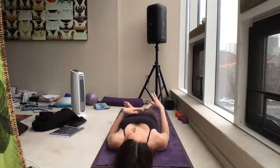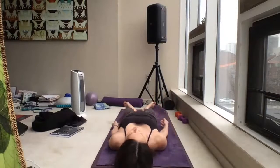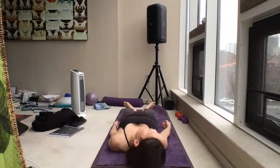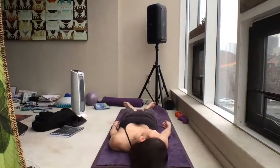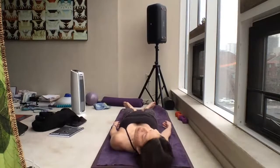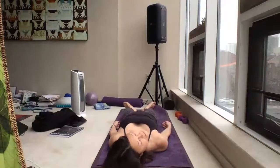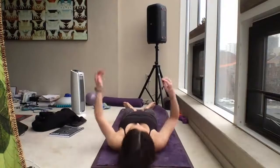Eventually, you want to get the front of your thighs parallel to the wall in front of you. Another sit-up, please.